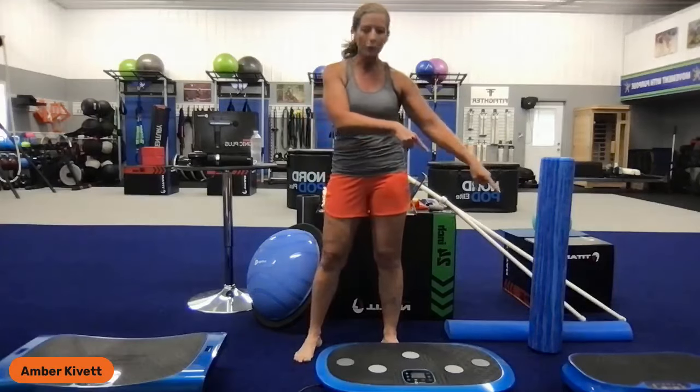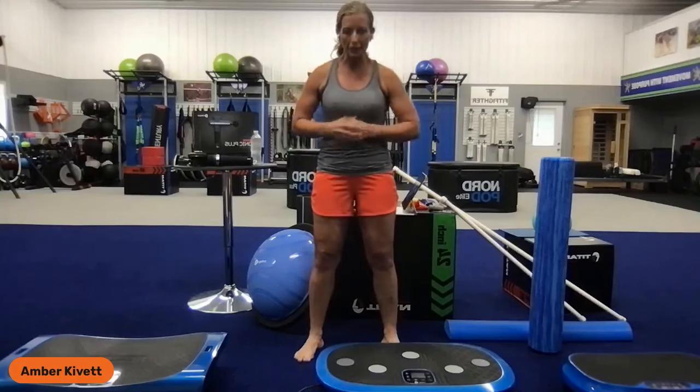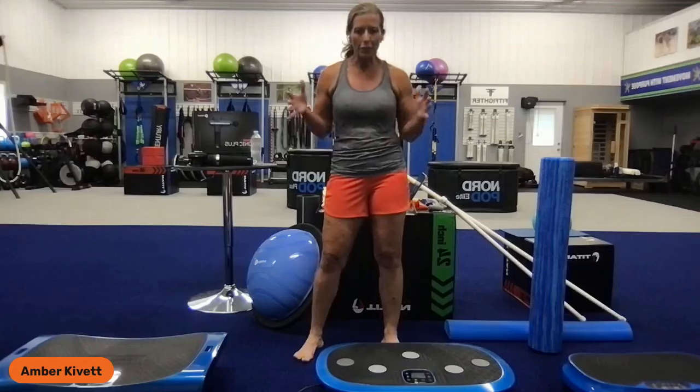If you have the option of going with one level of product versus another, you're going to want to stick with one that has 2 to 3 motors. The Waver Mini is the travel size that I use. It's a much smaller unit, 1 motor. And if you're a senior citizen or somebody who is really challenged with balance and these bigger ones are intimidating or kind of scare you, the Waver Mini offers a great application of vibration, but it's much smaller.